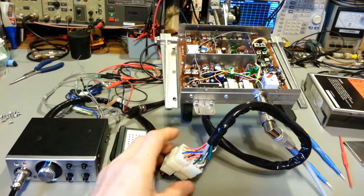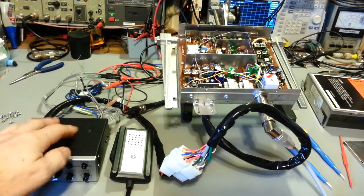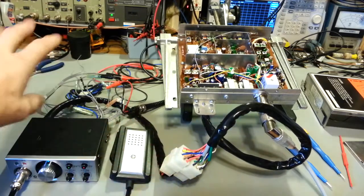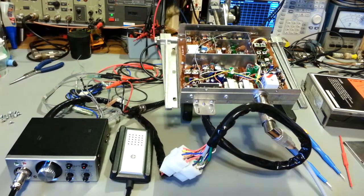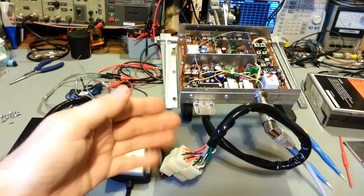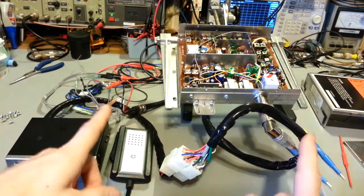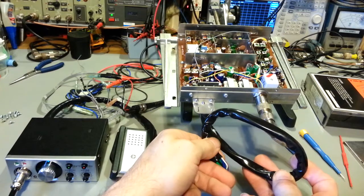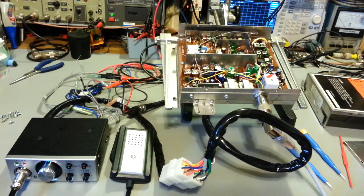What I can do for him, since I'm going to be custom making that extension cable, is he can basically just hold this up underneath the dash and go, okay, this wire is going to end right about here. Figure out where he wants to stick the main transceiver unit, like if he wants to put it in the trunk of a vehicle, and then just take a measurement. Run a string, just like you would the actual wiring harness, and he can get me an almost exact length, and then I can make that cord the exact right length so there's no loops in it like this. You won't have to ball up a bunch of wire anywhere. You don't want it stretched banjo string tight, don't get me wrong, but I can custom make it to the exact right length.